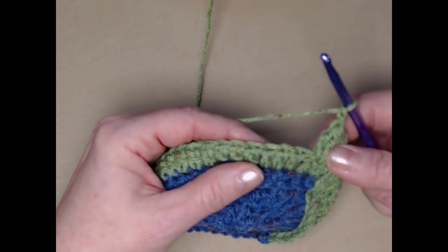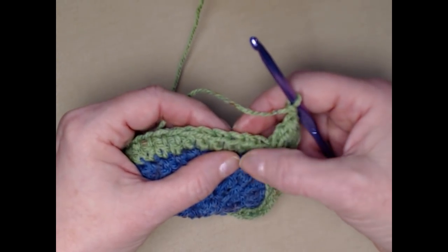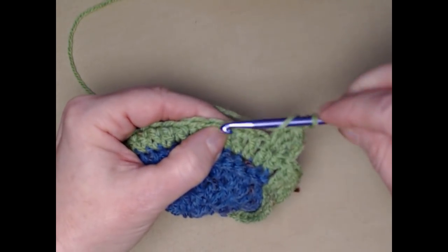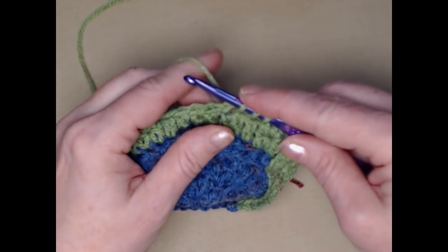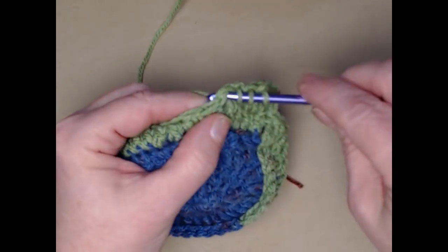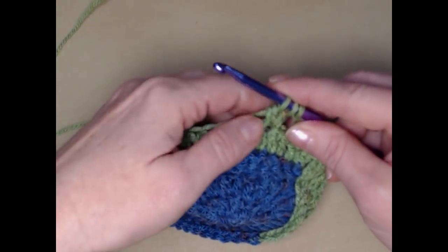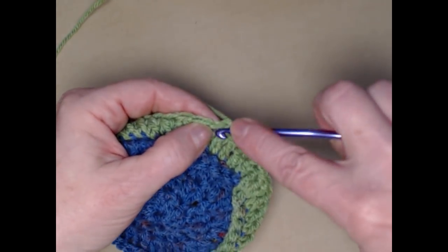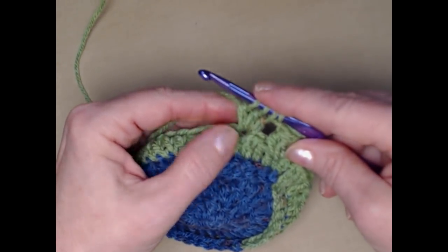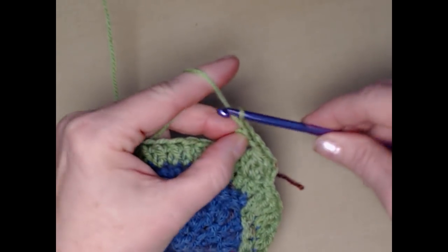Then we're going to skip the next 2 double crochets. 1, 2. And then we'll stitch another cluster stitch. Yarn over, go in, yarn over, go through the first 2, yarn over, go in, pull up a loop, yarn over, just go through the first 2. Yarn over, go in, pull up a loop, yarn over, and go through the next 2. Then we'll yarn over and go through all 3. Chain 2.